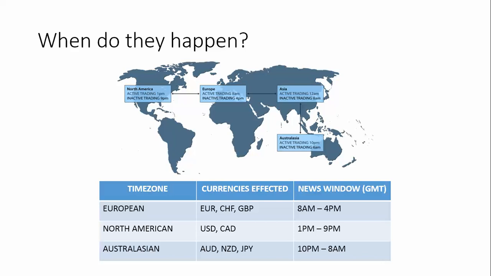So between 8 a.m. and 4 p.m. we have the European session. So economic news will relate to European countries, Swiss countries, and the UK. Those are the currencies that we are going to concentrate on because economic news events will be related to those nations and those currencies. In the North American session, it's related to North America, which is America and Canada. So economic news events will relate to the United States dollar and Canadian dollar.